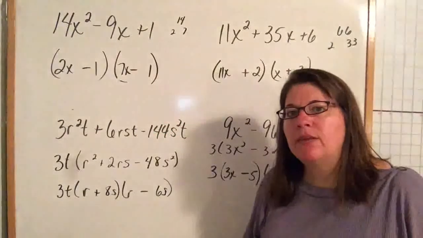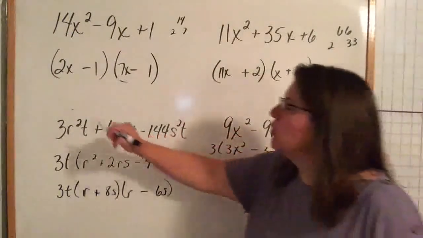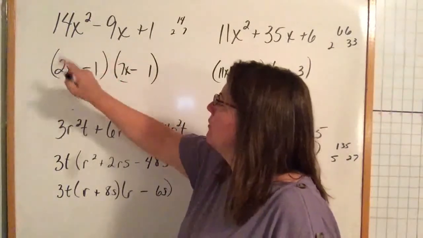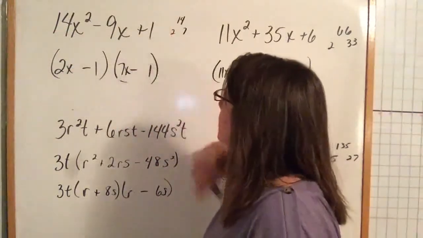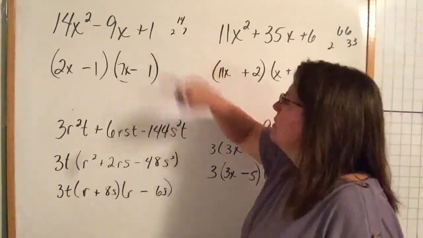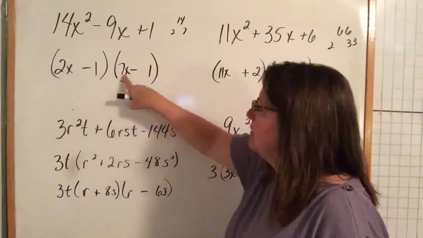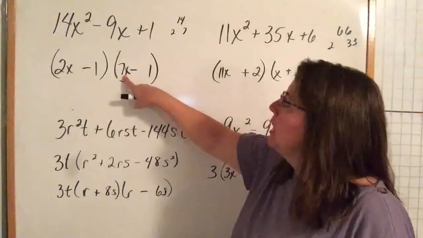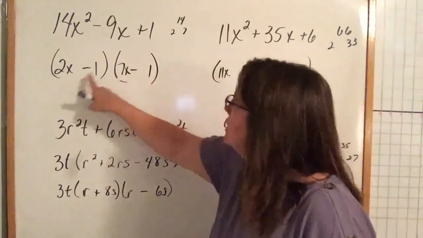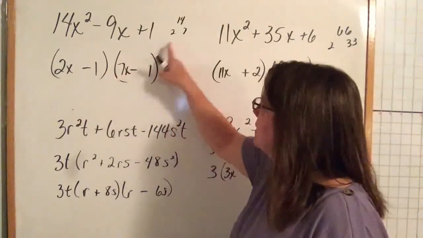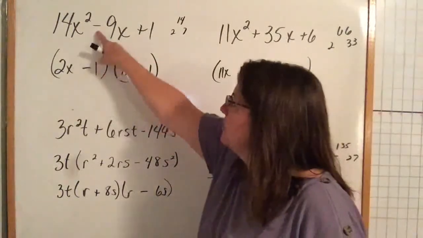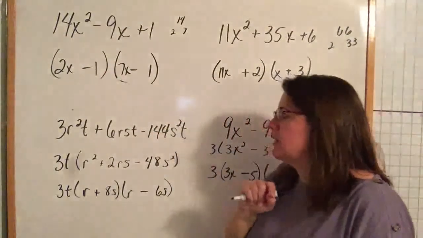Okay, looking at these answers, I'm going to explain them real quickly. Nothing comes out of the first one, so I have to just factor it right off the bat. 14 times 1 is 14. Factors of 14 that add to give you 9 are 2 and 7. So I'm going to need a 2x and a 7x in the front of each binomial. Factors of 1 are just 1 and 1, so there's really nothing else I can do there. 2 goes into 2 and 7 goes into 7, so we know those are my factors. The plus sign tells me these have the same as this sign, so they're both minus. So there's the factoring of that one.